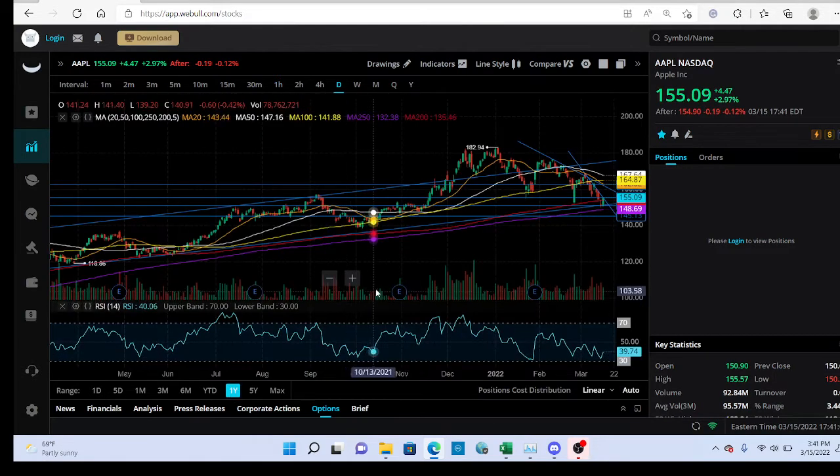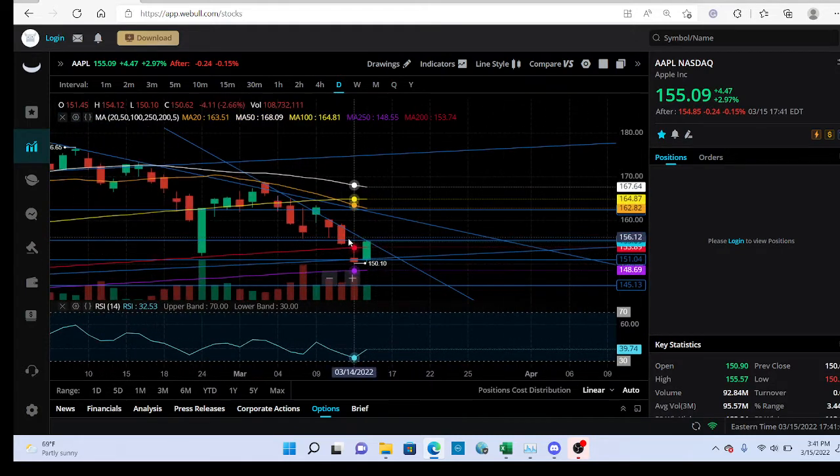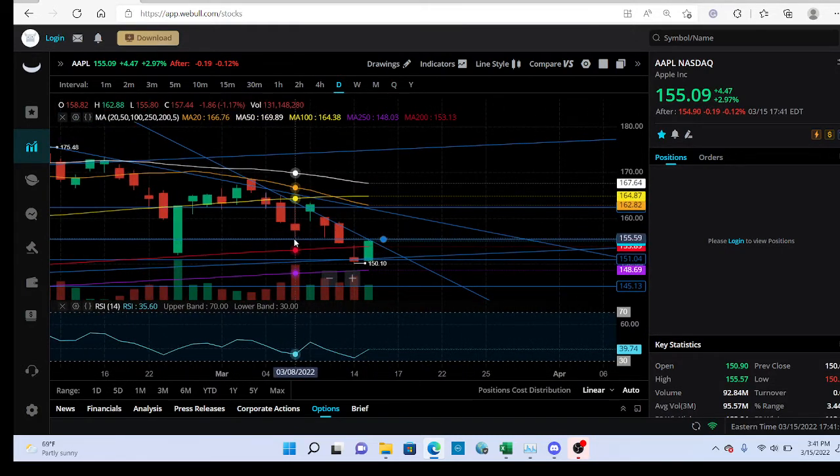But when I go back to the 1 year and I zoom in, we're basically right here. So on the 8th, we had this down day right there, and we drew that wick. So all we did today was just come right back up to that wick. And now we're at resistance for this shorter term downtrend right here.